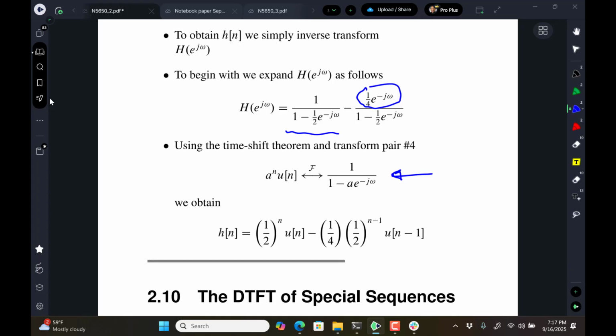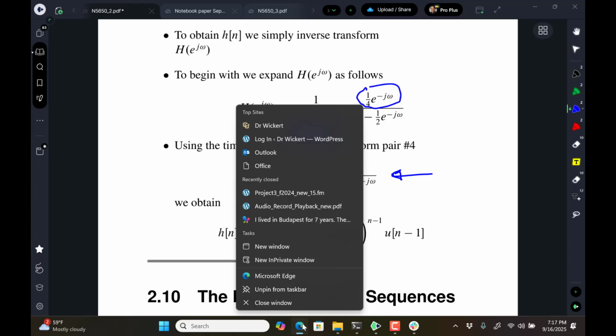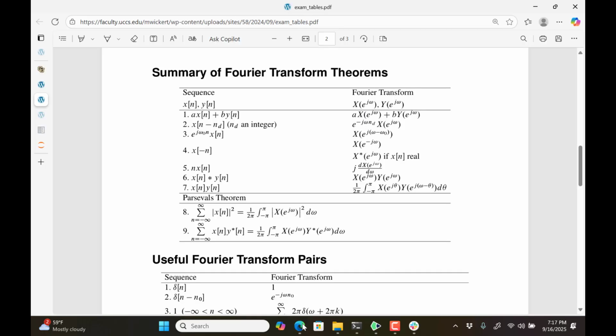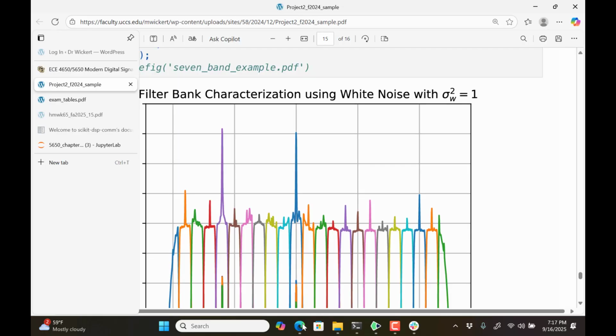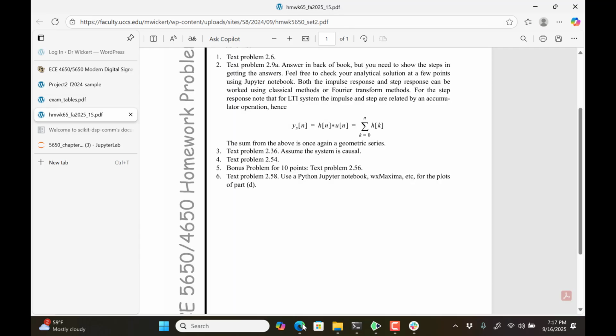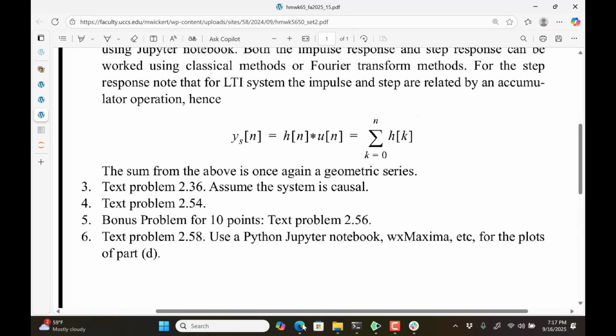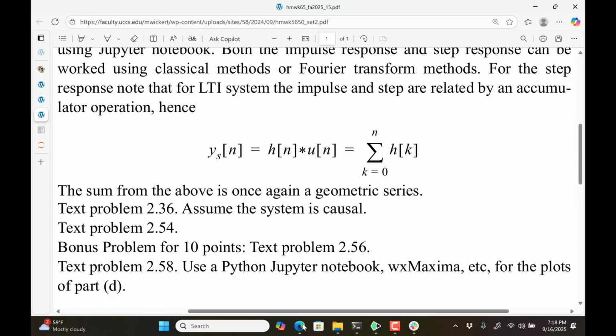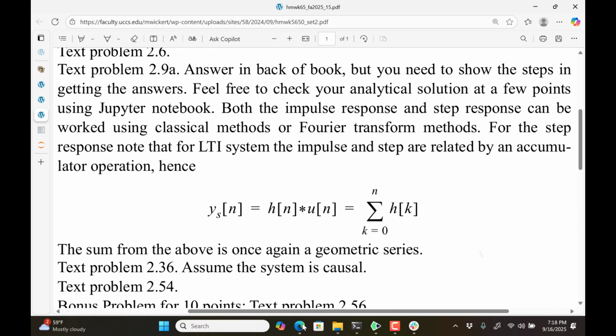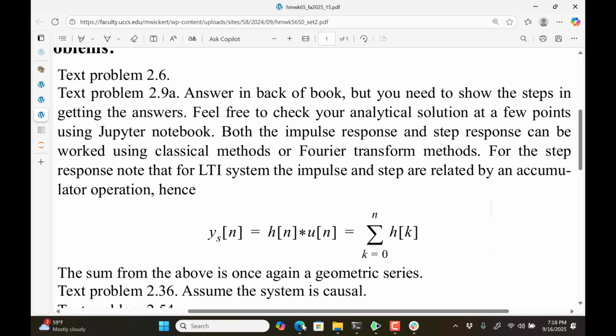So thinking of the couple minutes that are left, I brought my tablet in here for a reason. Let's go back over to the web browser, the homework. So in the homework, the first two problems are, which problem is it? Problem 2.9. It says you want to get the step response.